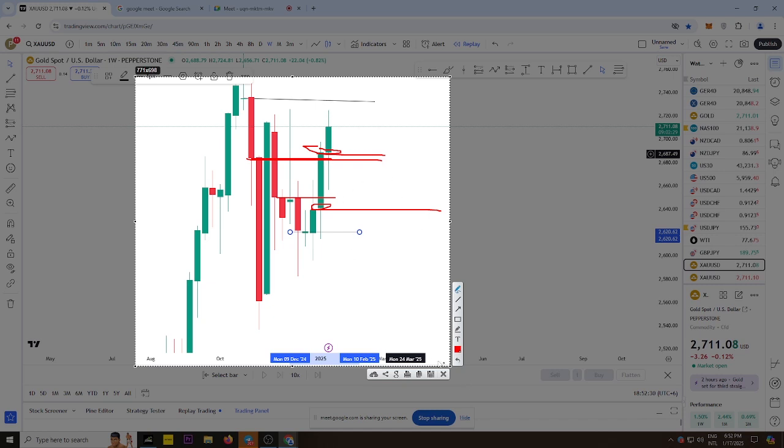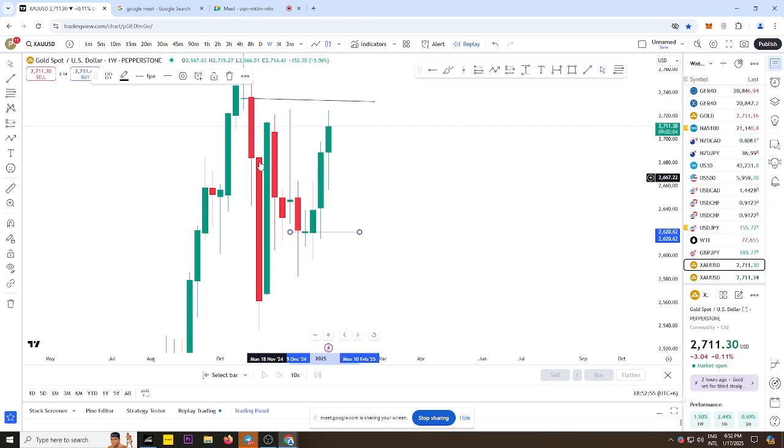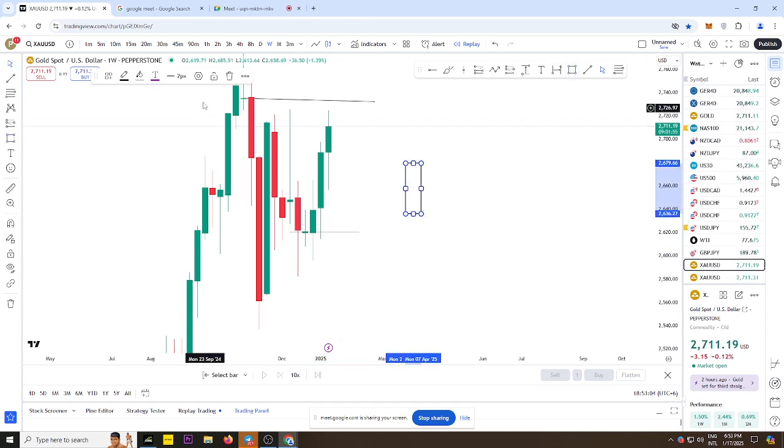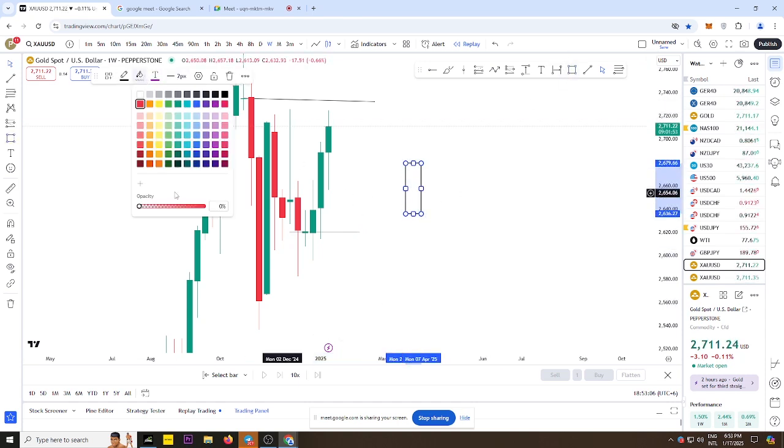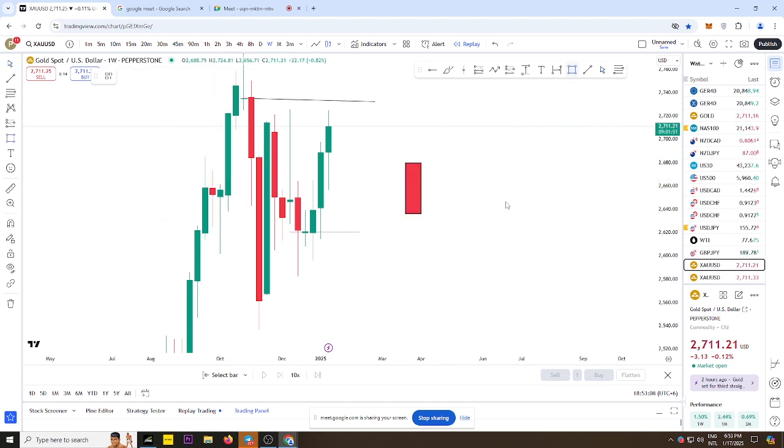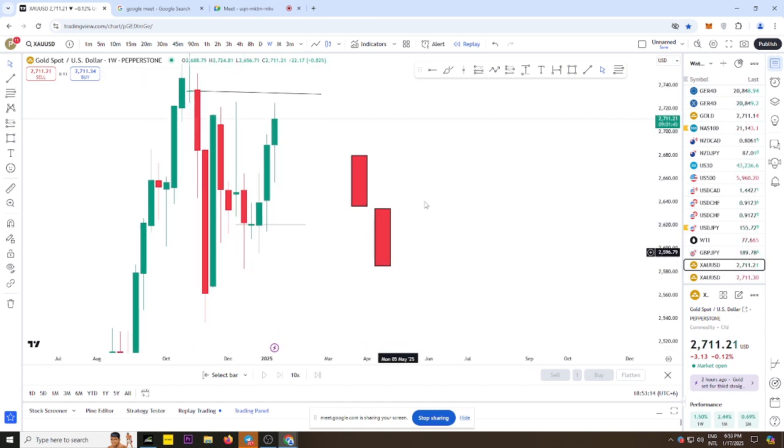To me, gap is important, but not that important. I only prefer some kinds of gap. Let's say this is a sell candle. For the buy candle, it will be very much vice versa. Also we have a wick here, like one wick is like this, one wick is like this. So this is our gap SNR.